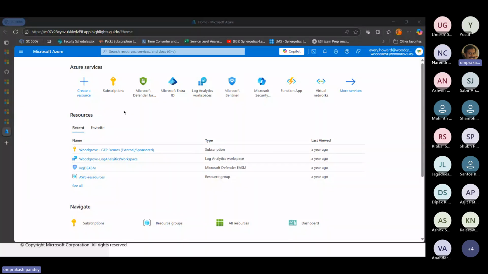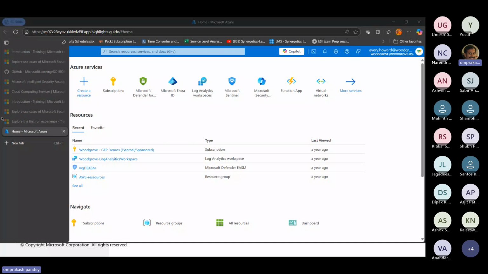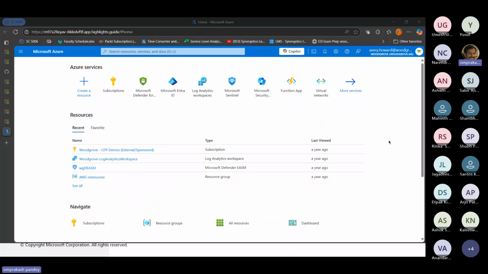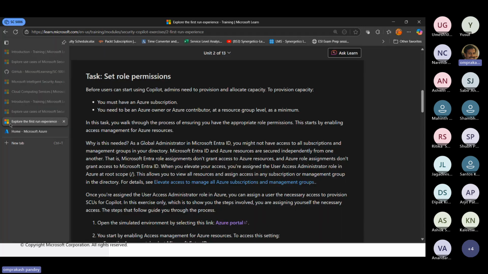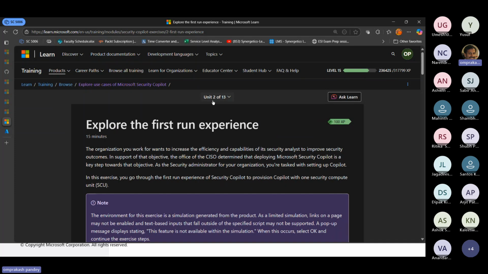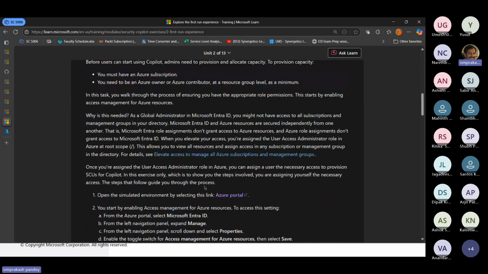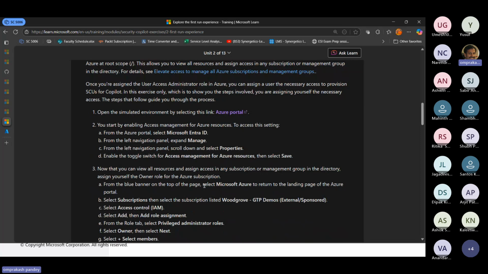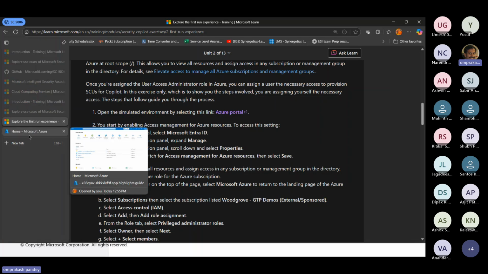Let's proceed ahead. Before the break, we discussed various aspects of Security Copilot and the UI aspects of the environment, how this would look. I have also shared the simulation links and the respective steps that one is to perform. So let's go ahead and perform the next steps on our given simulation environment.